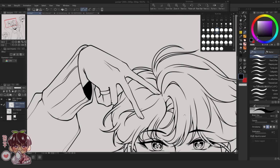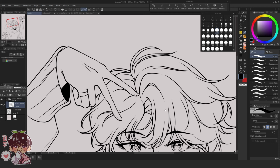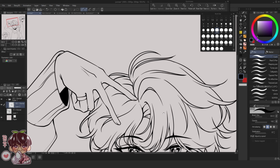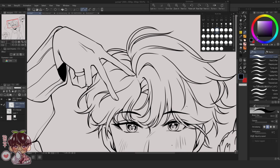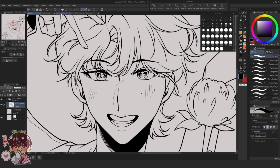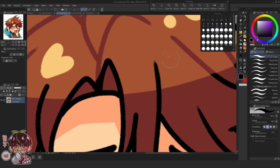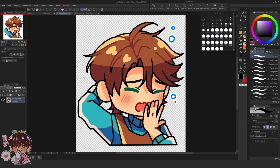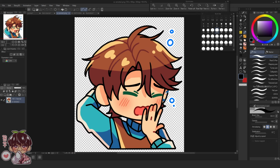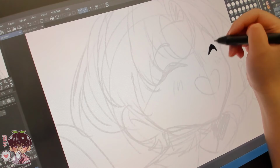So you can see I had a much easier time being more satisfied with the line work here because I was able to do the thick and thin a little bit easier. I was able to have the lines taper a little bit more naturally, and then I can build up value on my own. But we can also have the opposite where maybe I want more consistent line work, such as these chibi emotes. So I liked having a little bit of the opposite where I had to put little pressure to get thicker, darker lines, so I didn't have to strain my hand doing such consistent line work.